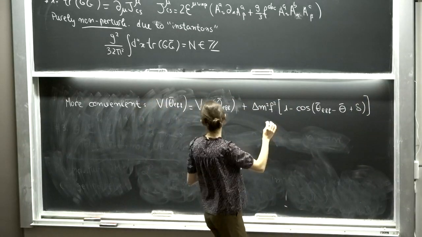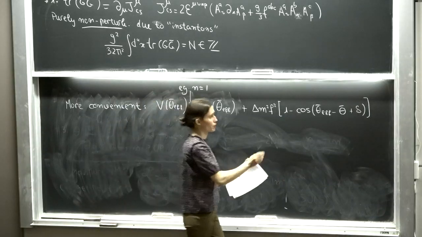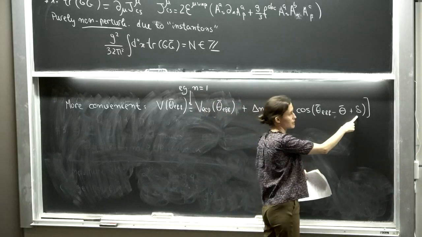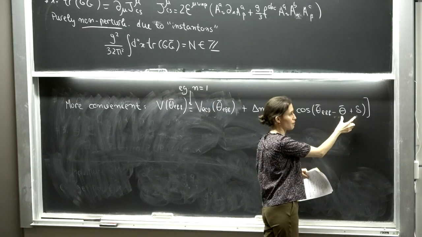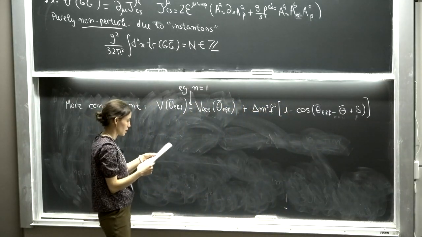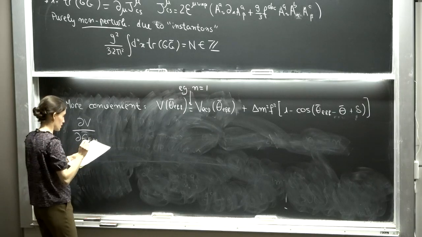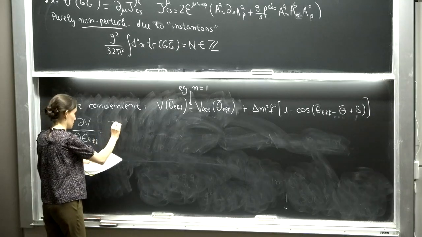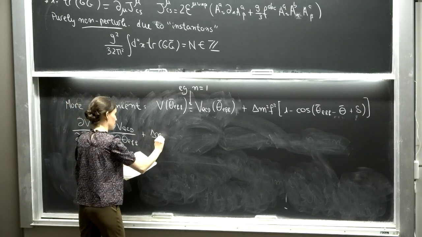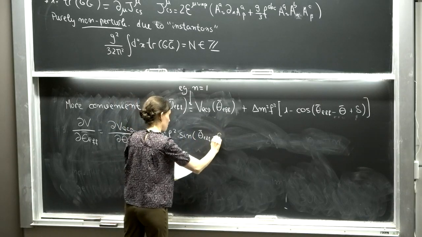I'm just setting n equals 1, to not complicate the expression more. You can already see here that if the phase of this new operator that breaks the PQ symmetry is not perfectly aligned with the value of theta bar that we have in the standard model, the minimum of this part of the potential is no longer going to be at 0. So you already see where this is getting at. If we ask where the minimum of this potential is relative to theta bar, there's the QCD part, and then we're going to have sine. Something like this.